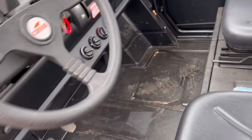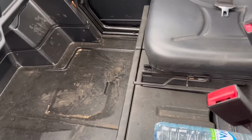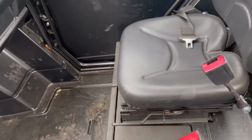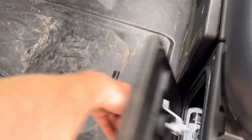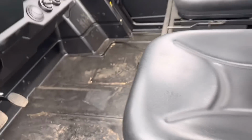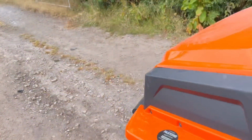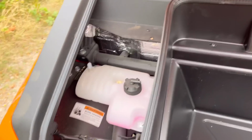Did just look at the Gator yesterday quickly. Obviously it's nearly £10,000 more, but it did have a bench seat as well as a normal seat, so maybe that's an option they could put in this. Toolboxes are here. They've been quite handy because we put stuff in them, including chip papers. And then, if I remember correctly, I think this was a little boot as well, wasn't it? You could put stuff in there as well. Yeah, we haven't, but you could do.